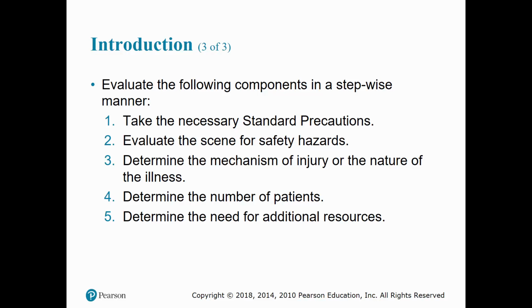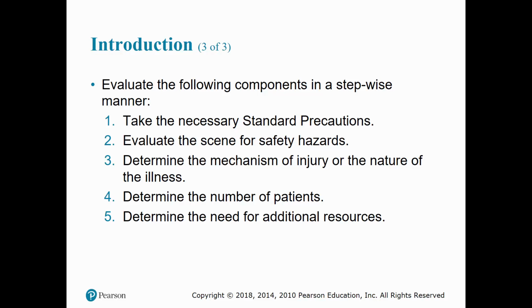Determine the mechanism of injury or the nature of the illness. Is the patient injured, thus making them a trauma patient, an ill or medical patient, or are they injured and ill? Because remember, any trauma patient can be a medical patient, just like any medical patient can be a trauma patient. If you do have a trauma patient, you want to determine the mechanism of injury. If it's a medical patient, you want to determine the nature of illness. Is the MOI or NOI unknown at this time and unable to be determined until further assessment is done?